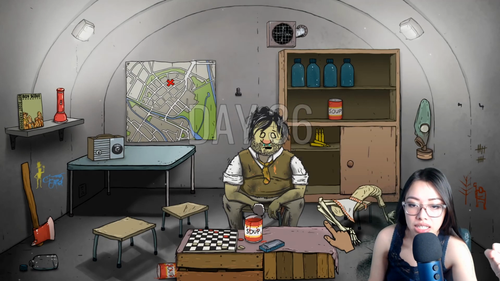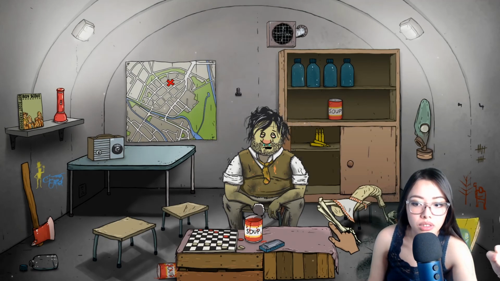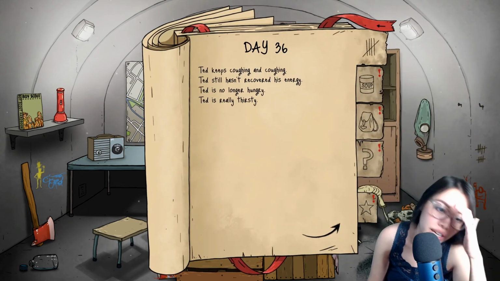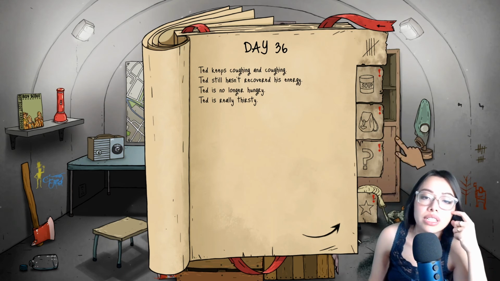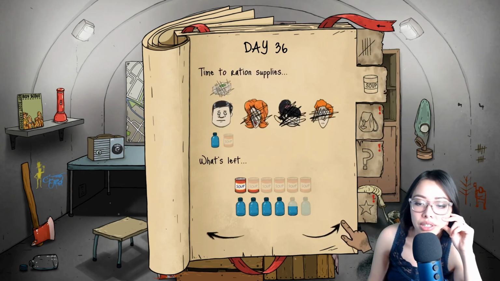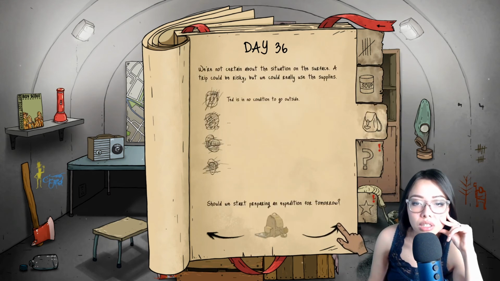There's a knock. I hear the knock on my door. Is that Timmy? Ted keeps coughing and coughing. Ted hasn't recovered his energy. Ted is no longer hungry. Ted is really thirsty. I got tons of water. I mean, he's in no condition to go outside, but we can still try.